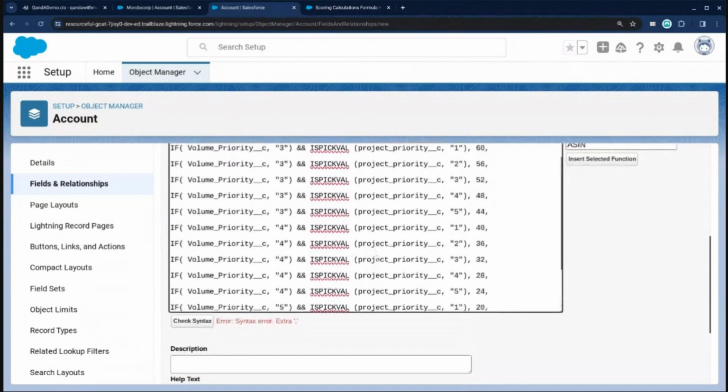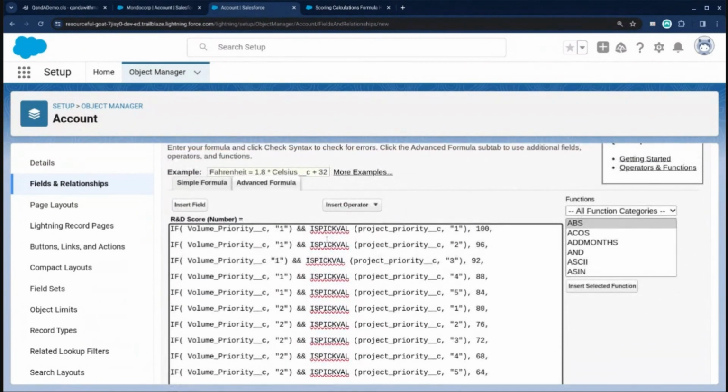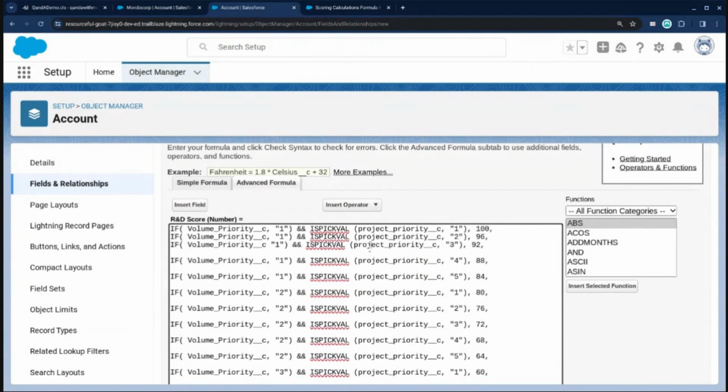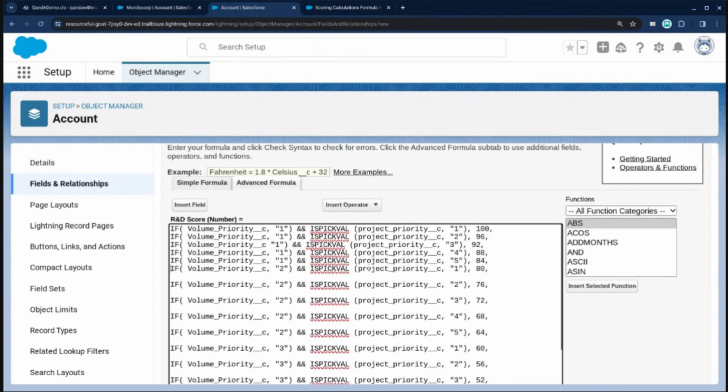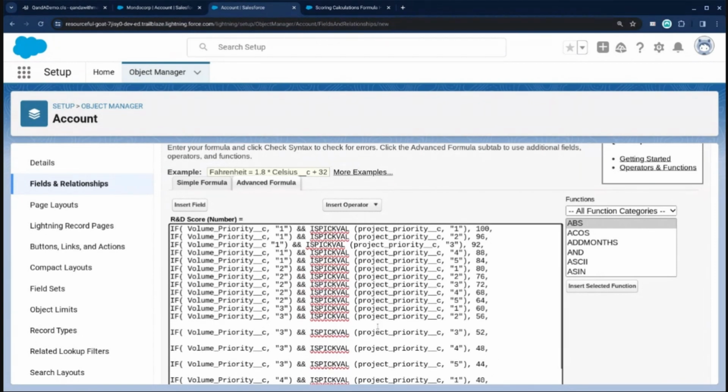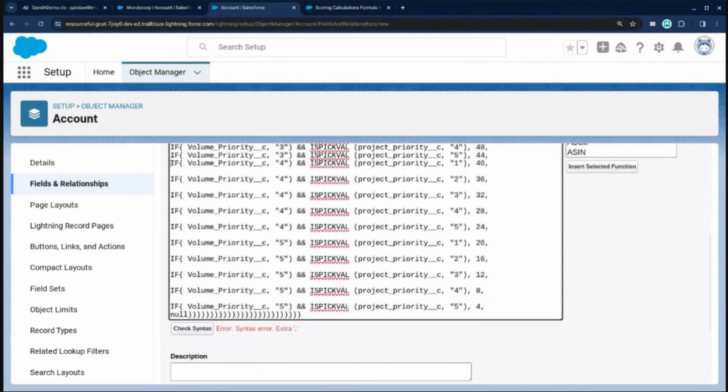Okay, extra comma. So she's correct, there's an error. Let's see if I can find where that extra comma is. I'm guessing it's probably somewhere at the end, because if you look, there's a pattern here, and we see the same pattern over and over. So odds are it's somewhere towards the very end. I'll just scroll; you guys don't need to see me doing this. Oh, wait a minute, I see the problem already.